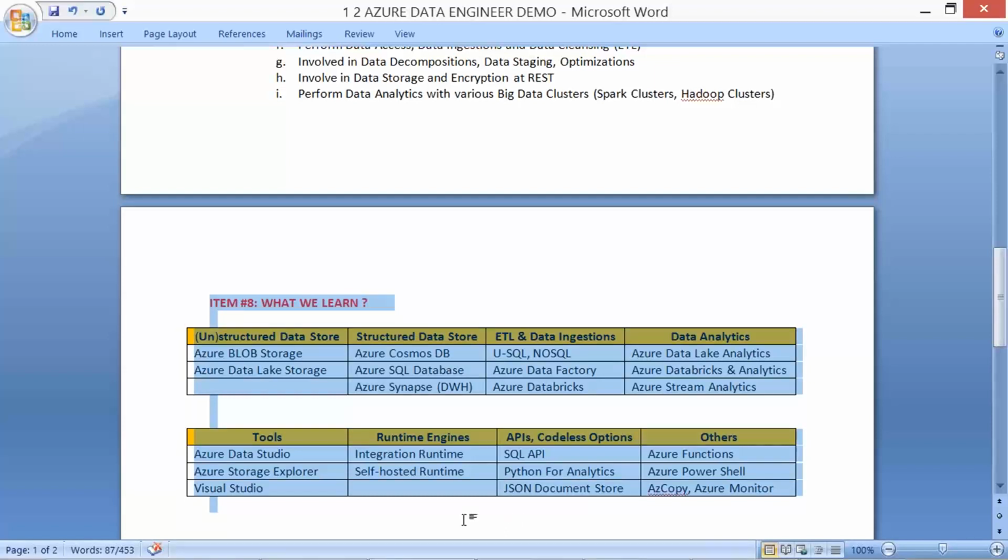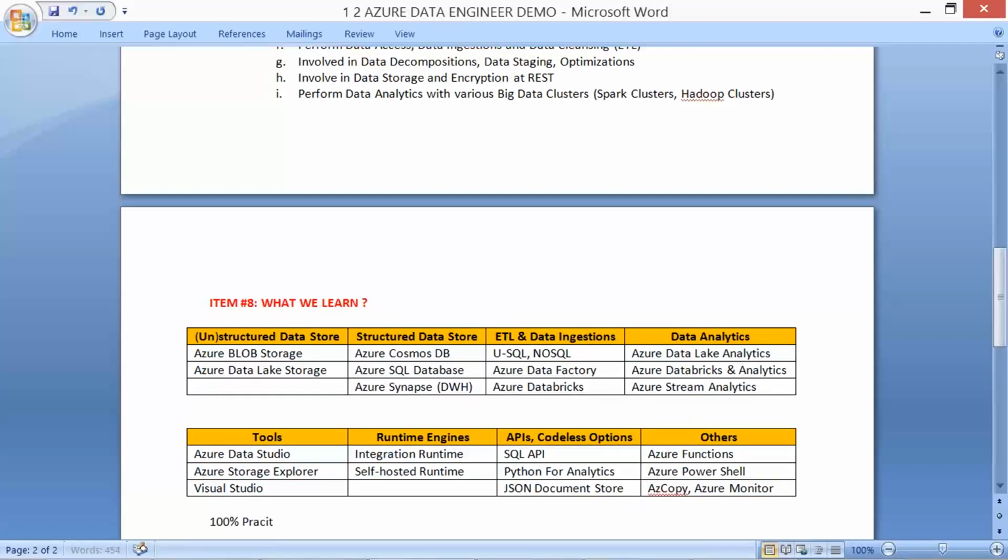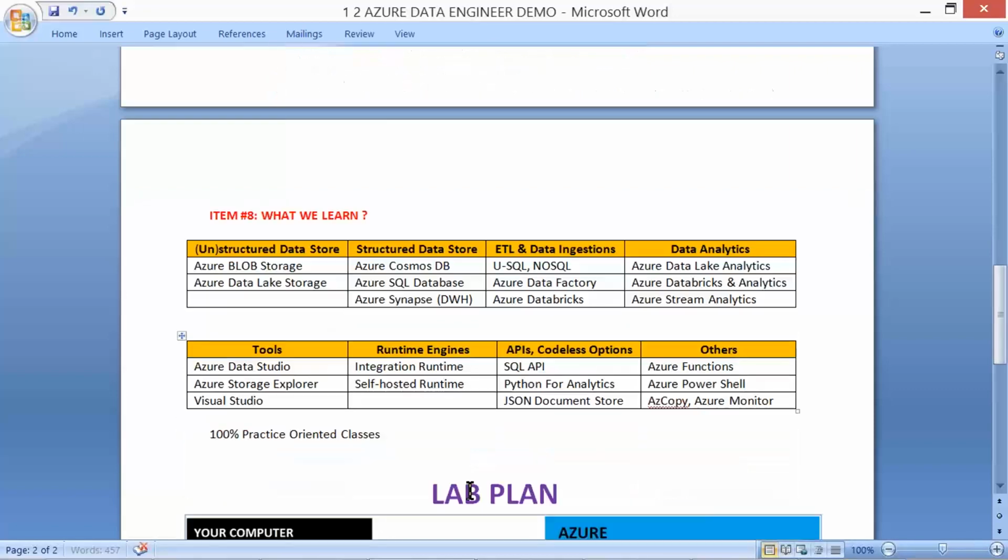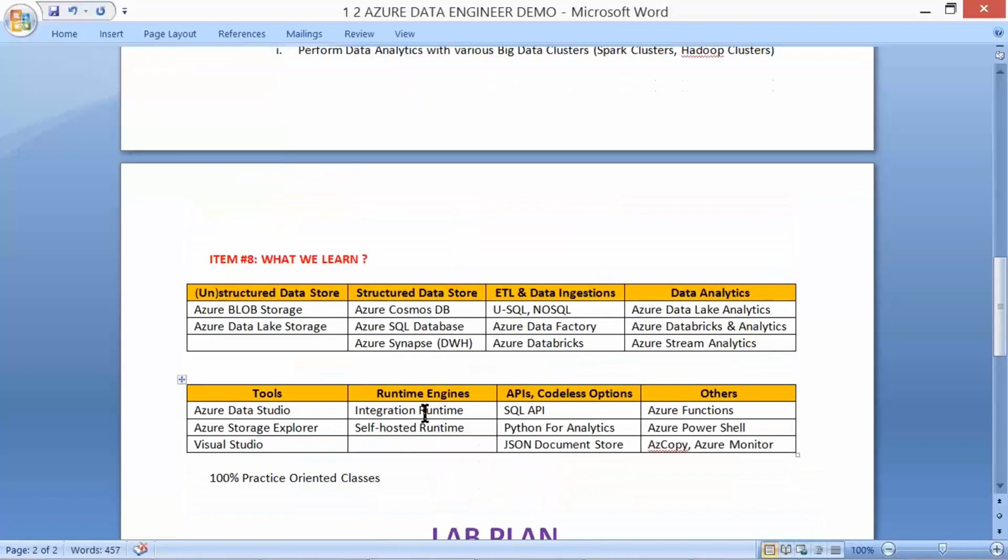I assure you, 100% practice oriented classes again and again. Now, for this, what we need to do? I request you to make sure you have some basic knowledge on SQL before we get started.